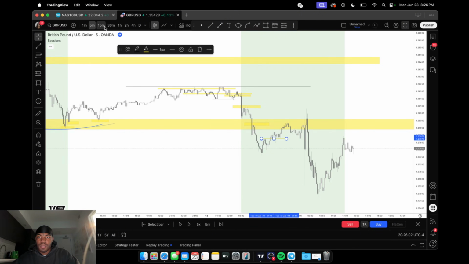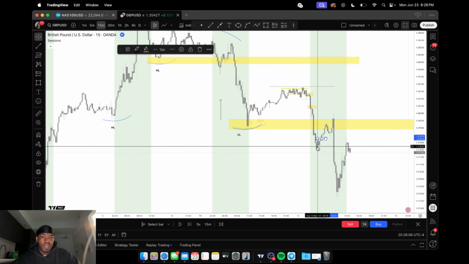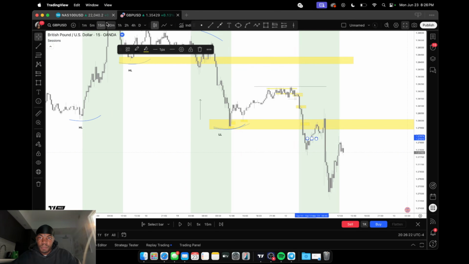So I'm pretty sure this was a 15 minute pullback. So if we scale, yeah. So the 15 minute made a low, scaled back up, retested this level, and then dropped again. So this would have just overall been a good trade. No matter where you closed at, if you would have closed at the lows, or if you would have closed here, or if you would have held for the whole day and closed here, either way, it would have been a good session for you.